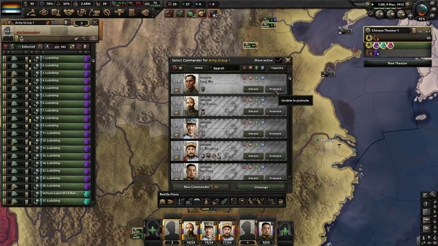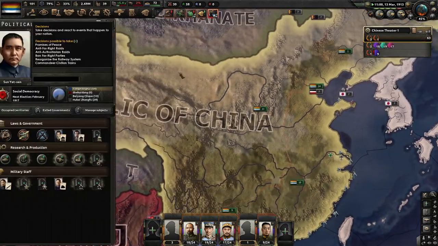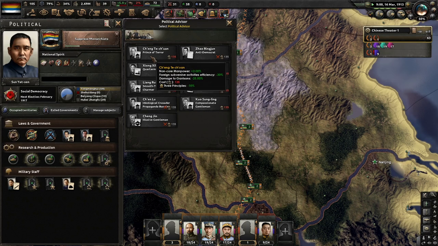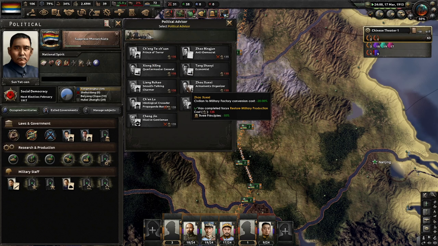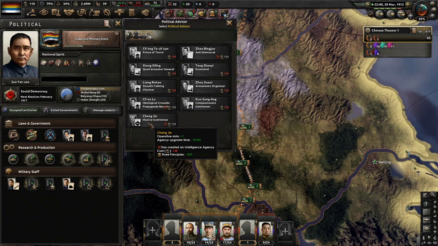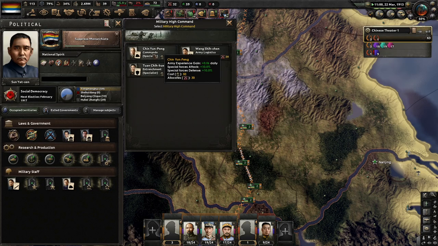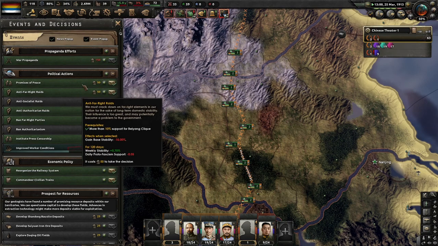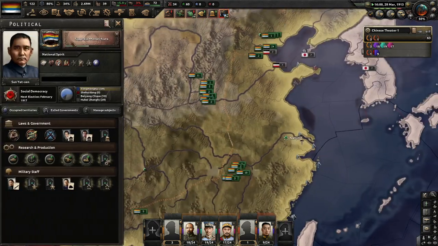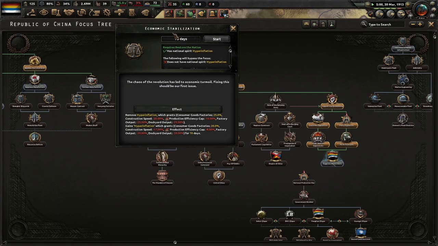New commander. I want to promote this guy, though. Well, we're going to need it anyways, but give us a little bit more time first. Well, then. After that guy. Anti-Democrat. Chen Lu. Getting more daily army XP would be very nice. War propaganda would be good as well. Kind of want more war propaganda, but after suppressed monarchists, I think we'll probably go with economic stabilization.